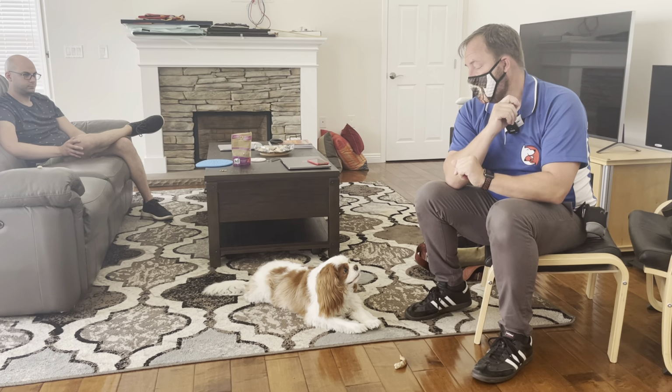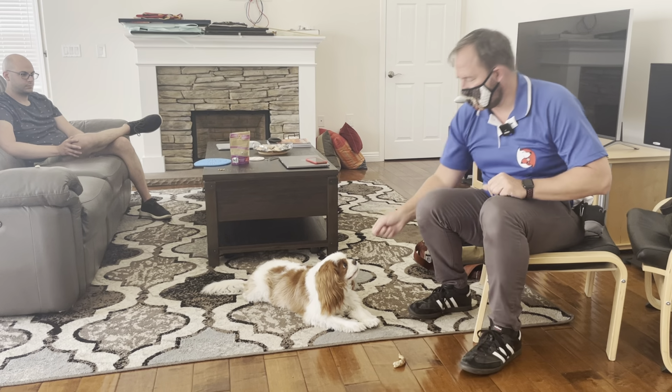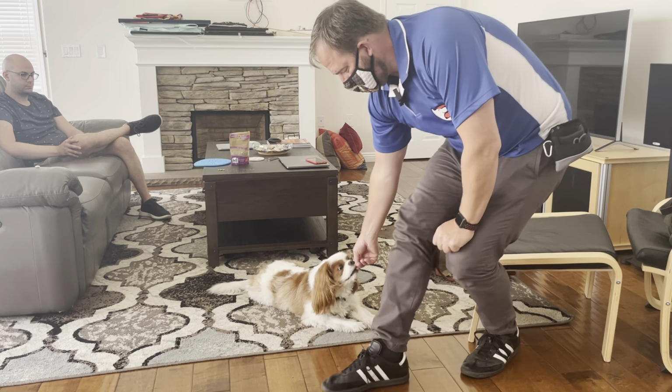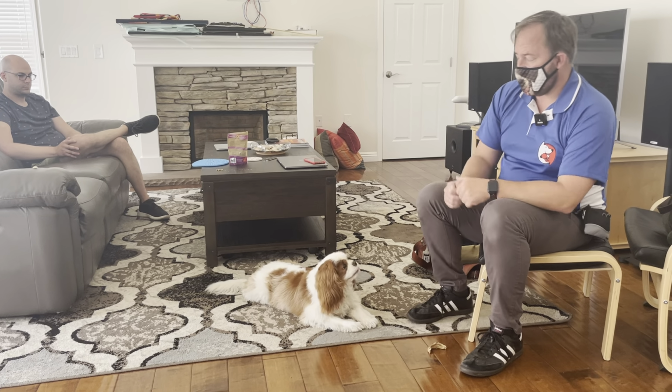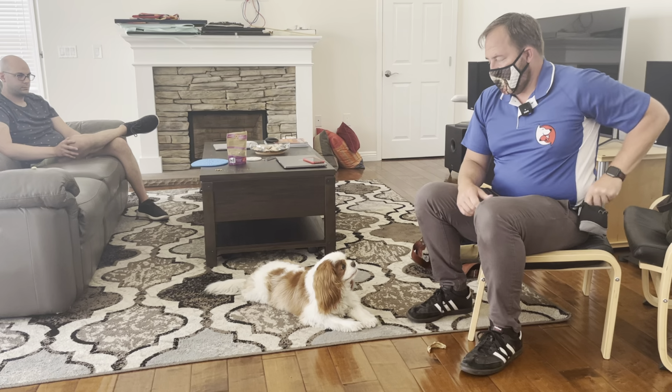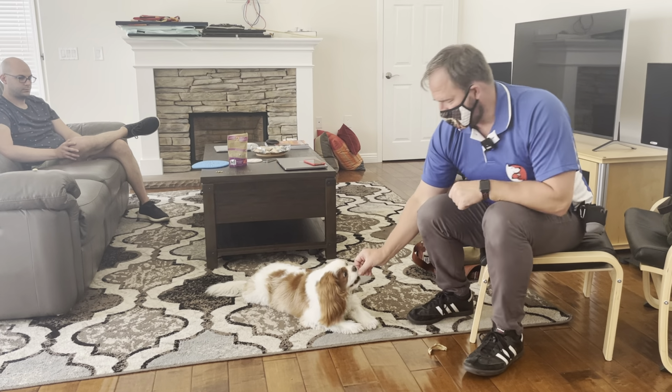I stand up. Then I would say the marker signal. Well, actually, I would do the marker signal first. At first, initially, when we're doing this one, I guess the marker doesn't really matter. All I want to do is just get him used to it. So I get like this, and then I release the treat. And so he's comfortable with that. We want to do that 3 or 4 times. And eventually what I would do then is stand up and then wave and give him the treat.